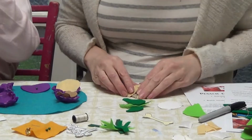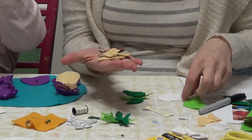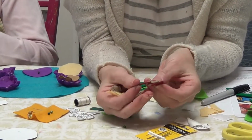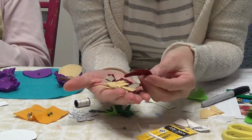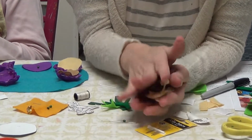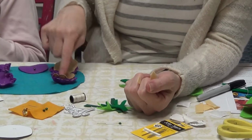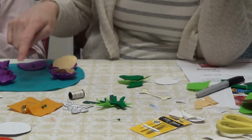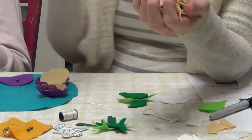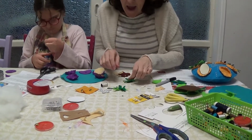And for the charoset, right, my favorite part of the Seder plate, we cut up burgundy, or Bordeaux, just squares. And if you want to take a shortcut, by the way, you don't have to sew any of this. You could use regular glue and just stick it on. If you're working with really little kids, just use regular glue, and you could glue these together, and you could even do the Velcro so the pieces still come on and off.